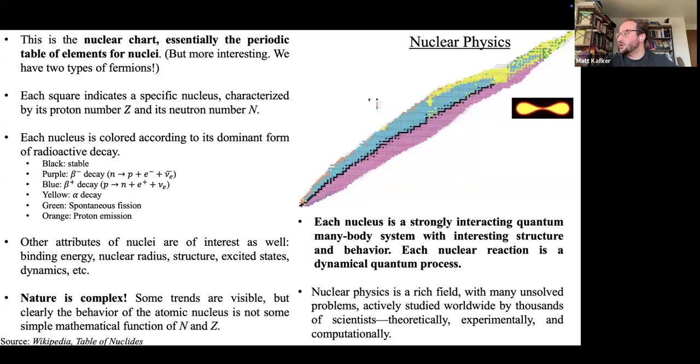Okay, so you define the nucleus by N and Z, but that doesn't mean that you've reached the end of the story. Once you define N and Z, you have a quantum system with N plus Z particles inside of it. You can heat that thing up, you can whack it in some way, you can put it in an electric field, all sorts of things happen. So they're dynamical and interesting, and I hope to communicate that a little bit here. But yes, you define the nucleus by the proton and neutron number. So it's a linear combination of some classical solutions or whatever? No, it's not that simple. I'll tell you about that.